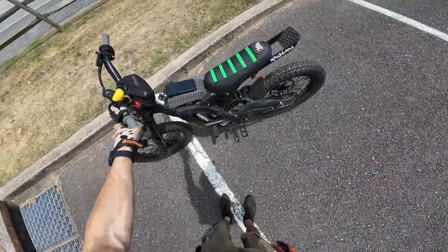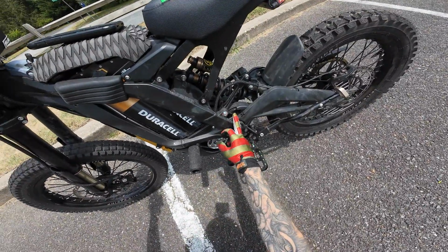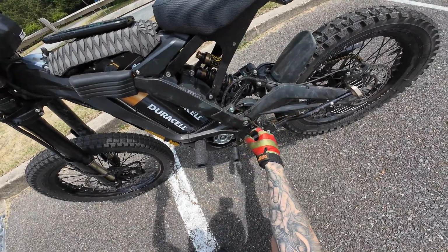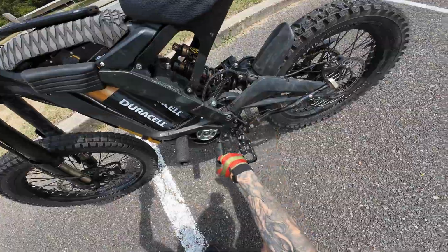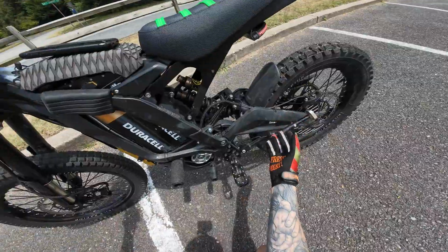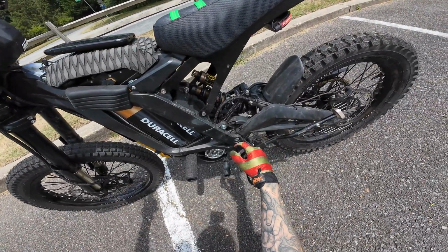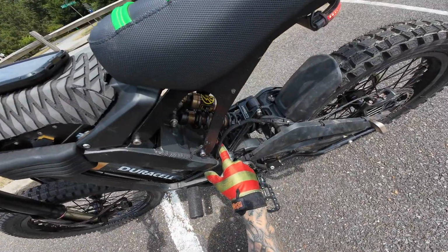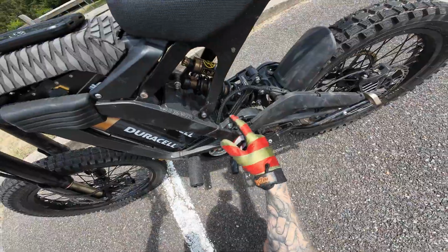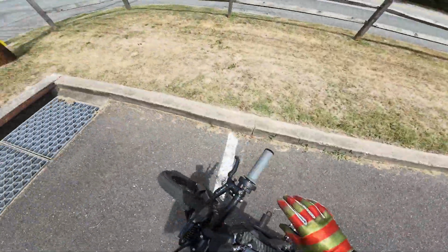So yeah, I mean, that's pretty much it. I was able to get the prickly cover on there. I was running the Warp 9 chain drive, but it was just too much of a hassle to keep adjusting it to where I wanted it. I decided to go back to belt. My biggest thing going to the chain drive was that I didn't want to tear a belt while I'm out riding. So what I did was I put another belt around the jack shaft already. That way if I do tear this belt, I can just adjust the motor and put it in there. And that's pretty much it.